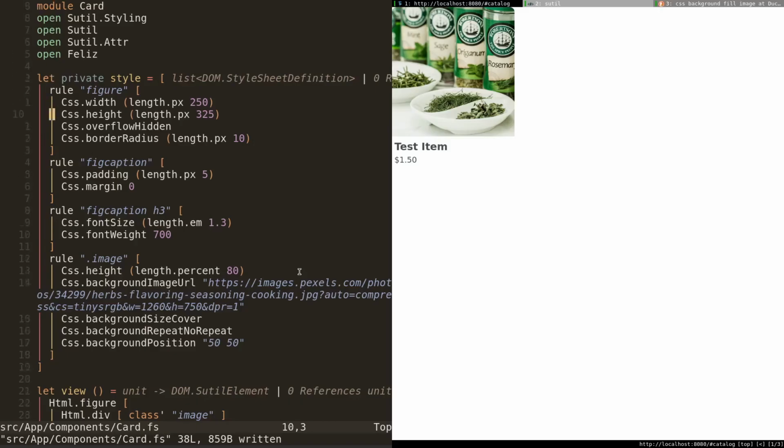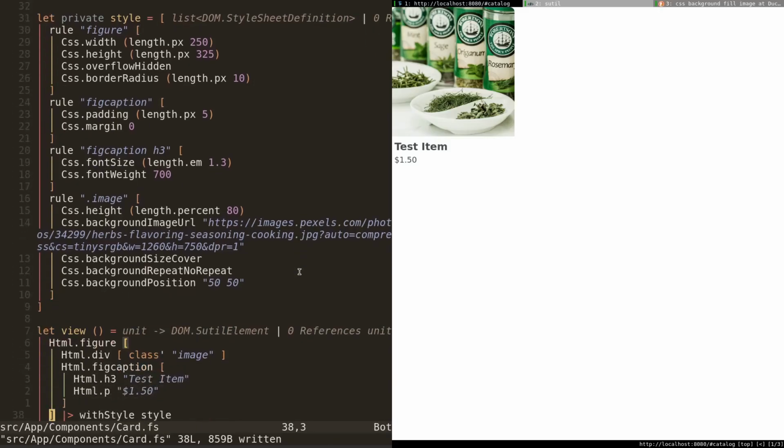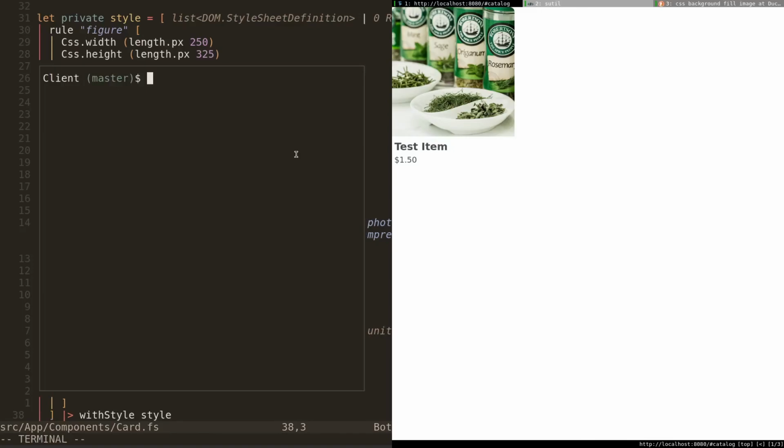Now, of course, what we still have to do is to actually populate this information, including the image, from parameters, but that's something for the future. I just wanted to do a quick one this time. Okay, so let's just do this, and that would be it.